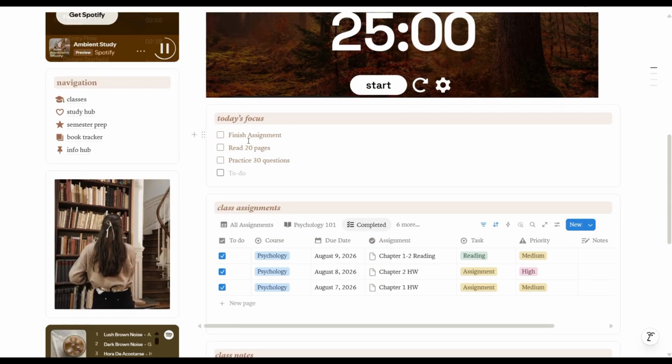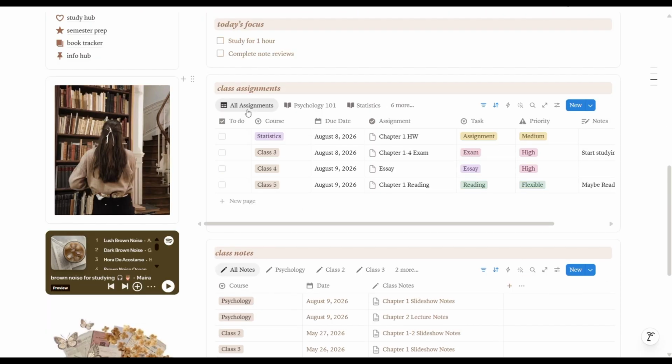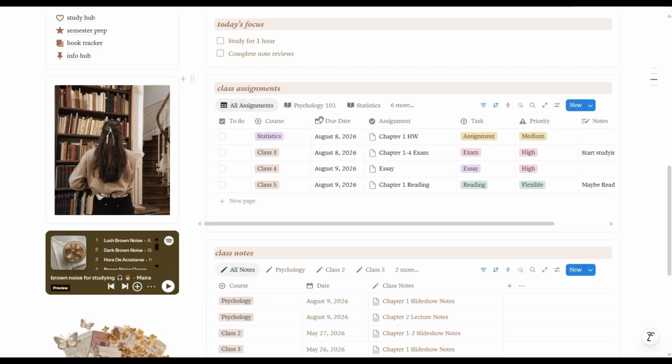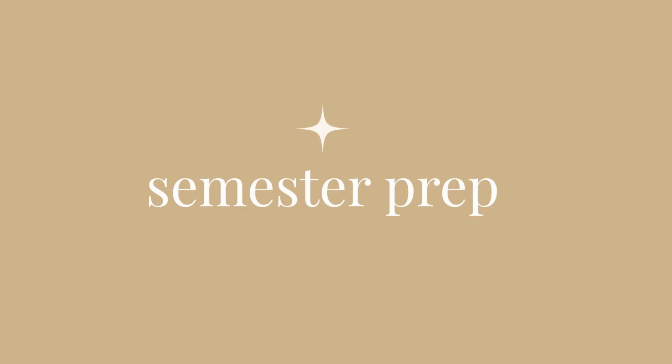And set your focus for the day with the Today's Focus section. You'll also see your class assignments and notes right here, so you don't have to keep going back and forth to the classes page. Anything you add or change here will automatically update on your classes page too.